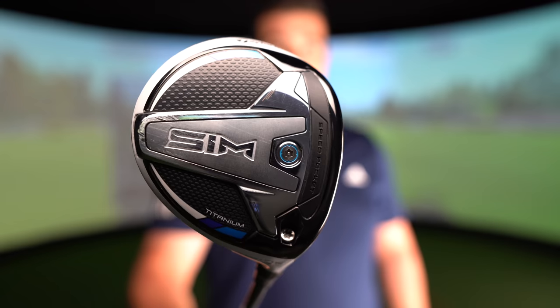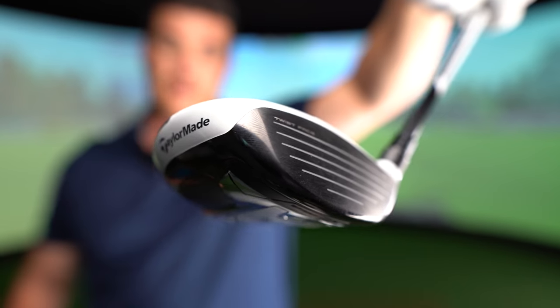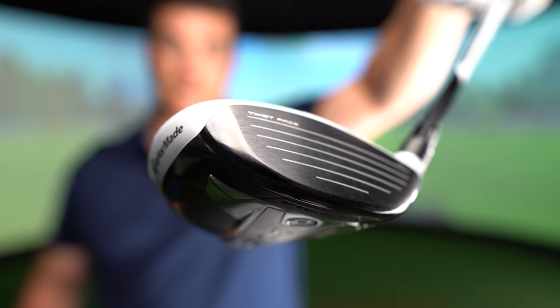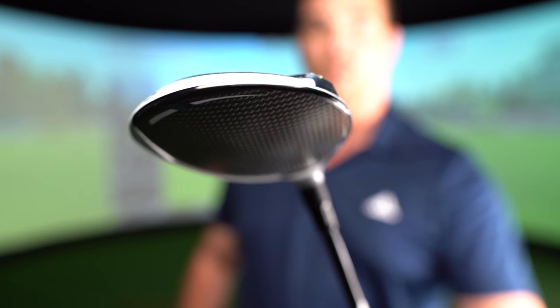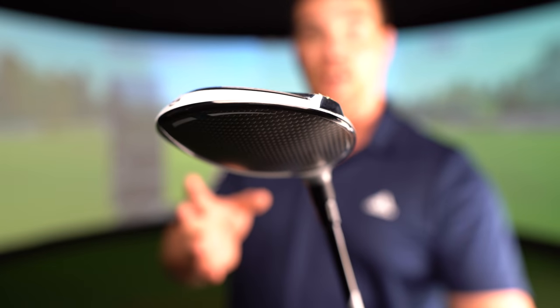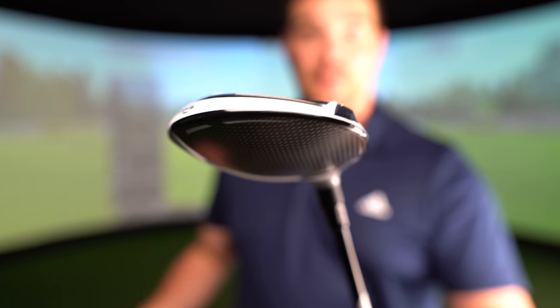And that just carried 267 meters. This is going to be very interesting. Even though I've already officially put this in the driveway category, compared to other competitor clubs this still has more of a fairway wood head profile — it's much smaller and much shallower. I do like that. It's definitely different. And if we've still got the horsepower we can generate from a bigger head profile in something a lot smaller, then it's going to be something that maybe a tall player would want to stick in the bag, maybe to use from the tee.